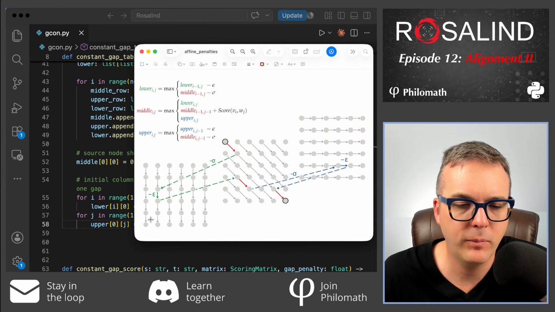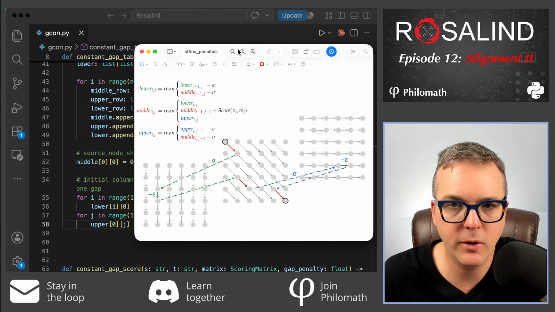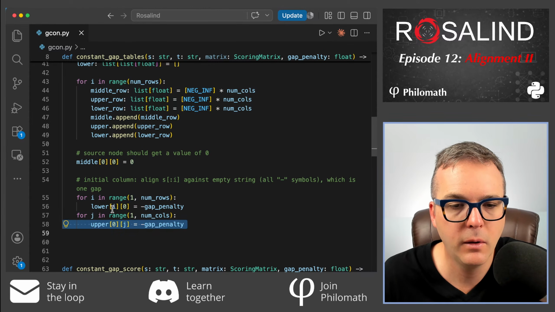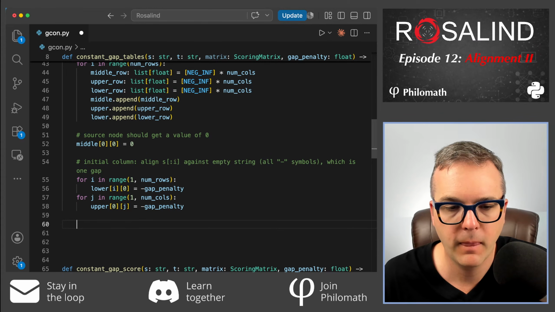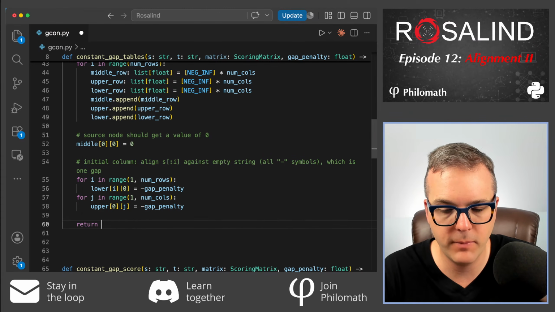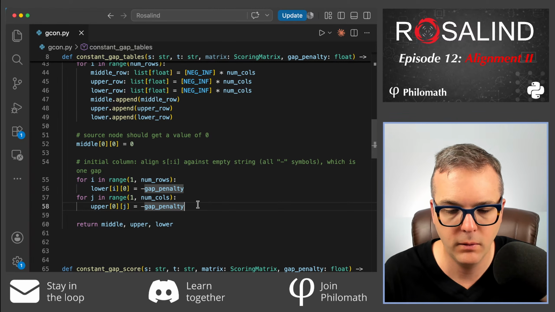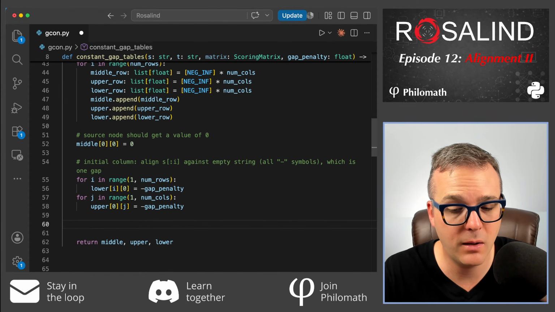And the formulation I'm going to have is going to be consistent with the figure. So when we're looking at the lower table and we're setting these values, these are all in column 0. All these values are in row 0. So you'll see upper is in row 0, lower is in column 0. And way down at the end, I want to return middle, upper, lower. But in the meantime, I've set the values that I care about in terms of the first row and column.